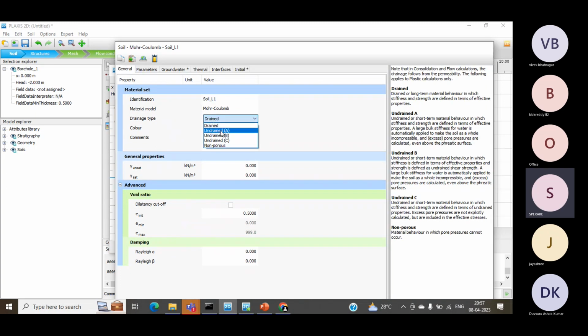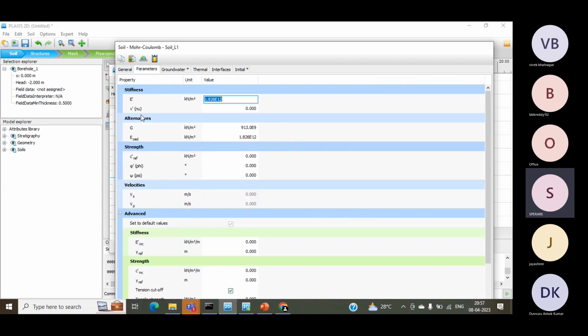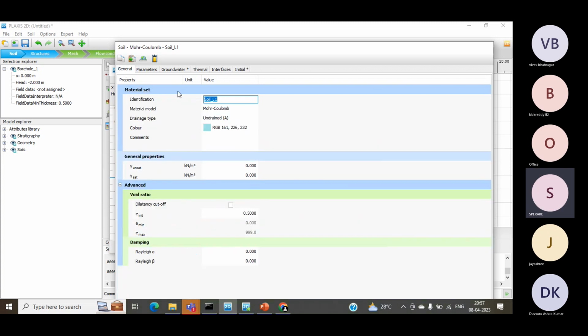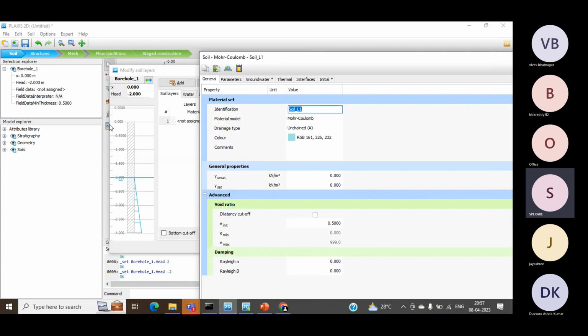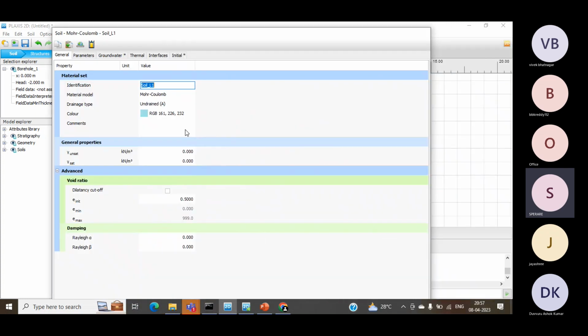Whereas undrained A is a short-term material behavior, which also requires the stiffness and strength as effective material properties. But here, it will consider the compression of the water pressure above the phreatic surface also, which indicates that it is calculating the excess pore pressure conditions. Any doubts on this, drained and undrained A?